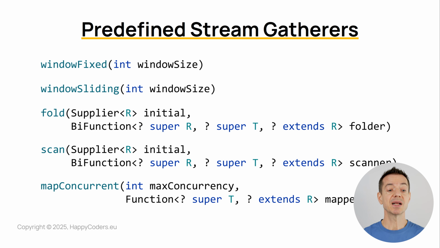And we can assume that in future Java versions, and also thanks to open source contributors, additional gatherers will become available. Here are two such libraries, which you can find on GitHub when you search for stream gatherers. I'll also link them for you at the end of the presentation. That brings us to the final topic, the performance and limitations of stream gatherers.